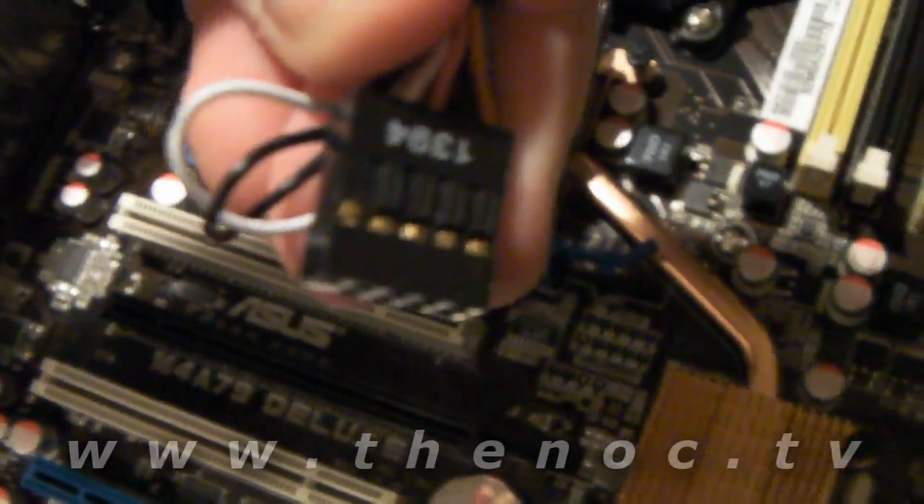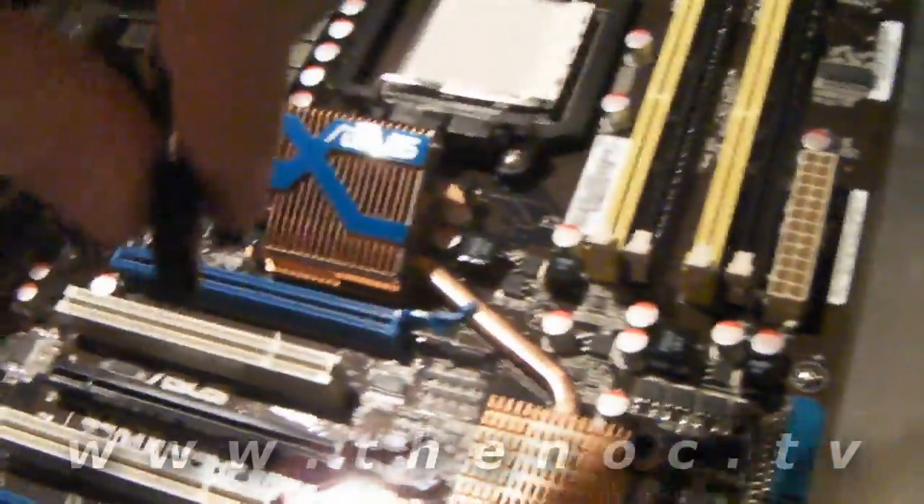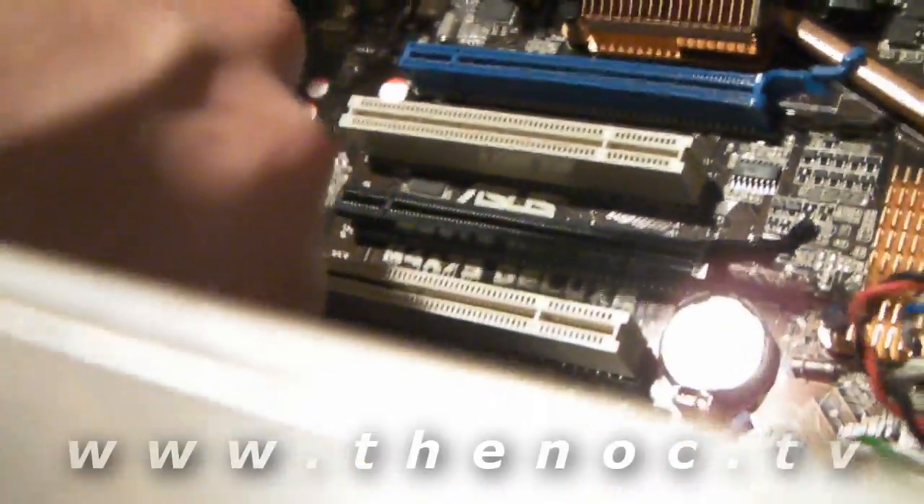The other connections we have — and I'm not going to do this on camera, just tell you about it — include the 1394 FireWire, which is conveniently labeled on our motherboard. The 1394 connector is keyed, so it goes only one way — you just simply plug it in. And that's generally the case for everything else: it's going to do the same thing with the USB connections as well.